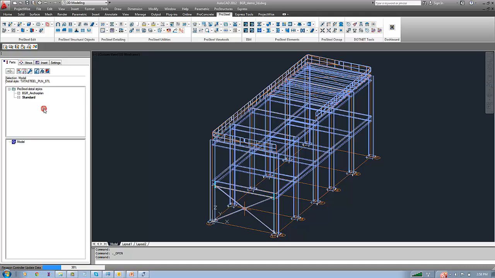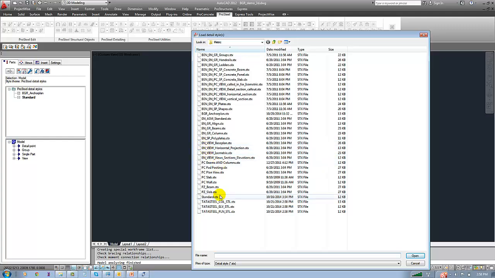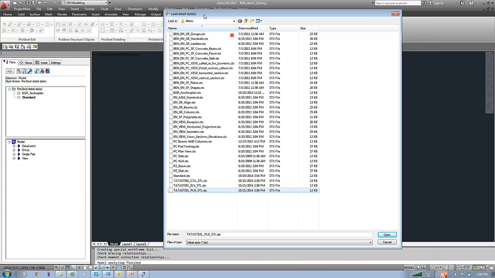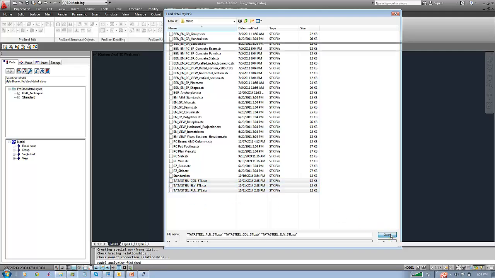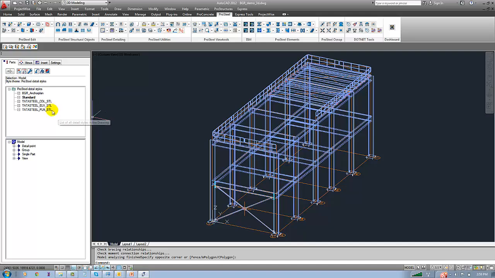Now the moment I go here and right click and say load, the same style will be available for me within the detail style folder, so that from another model you can also extract the detail styles.